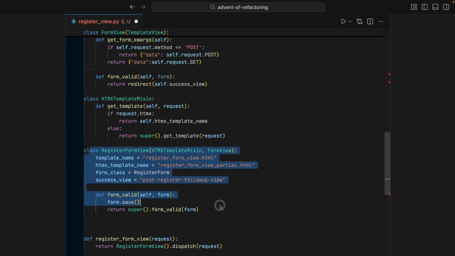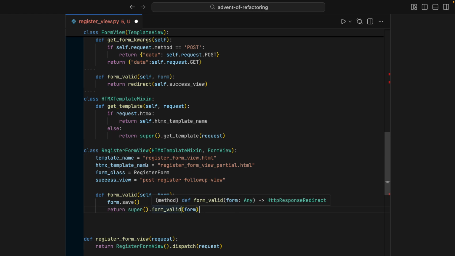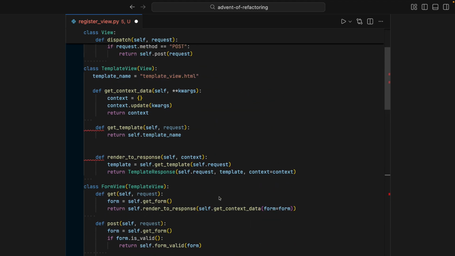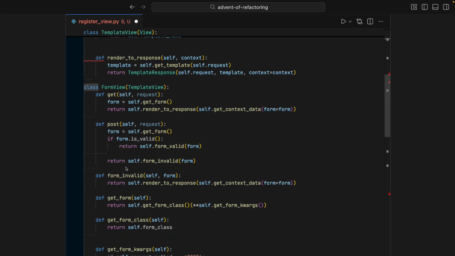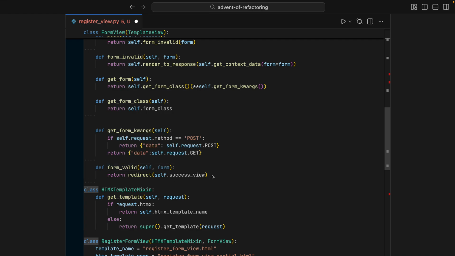So now our view is defined way simpler. The only thing that's custom in the whole thing is this form save if it's valid. And the rest of it is all defined just with these class attributes. So it's very declarative. And all the stuff that we've done up here, we've just basically invented really rubbish, cheap versions of stuff that already exists in Django. View, template view, form view, all that stuff already exists.